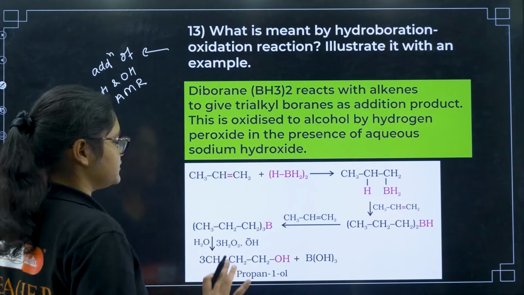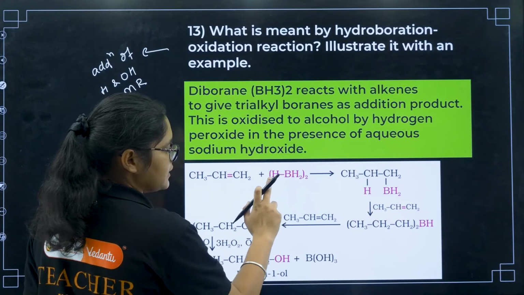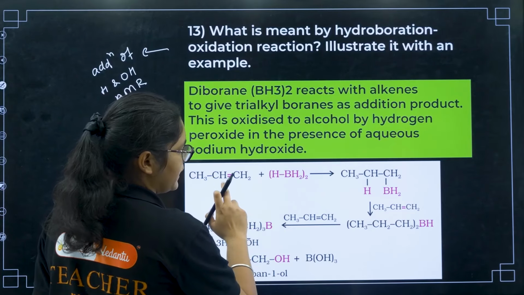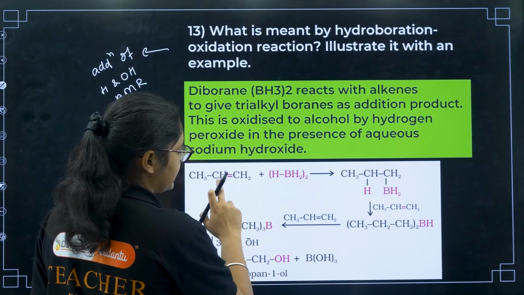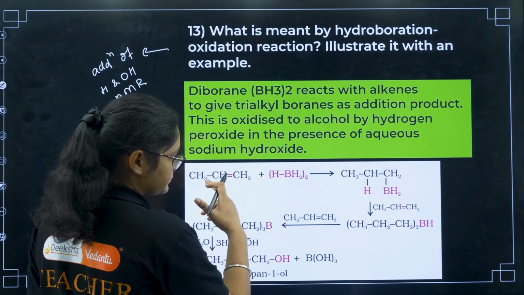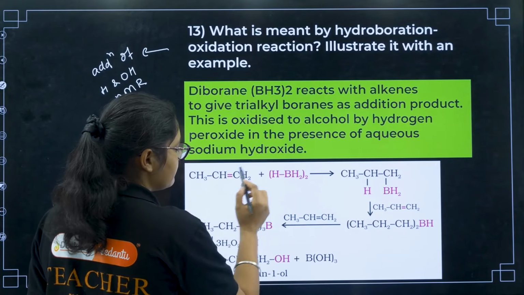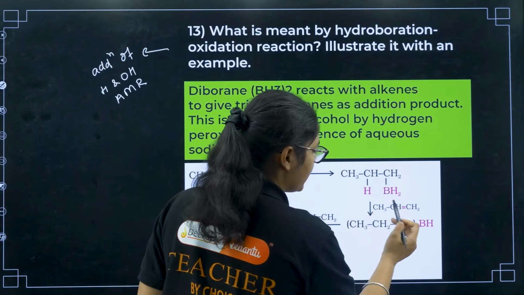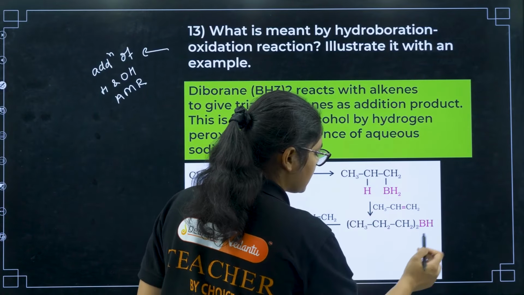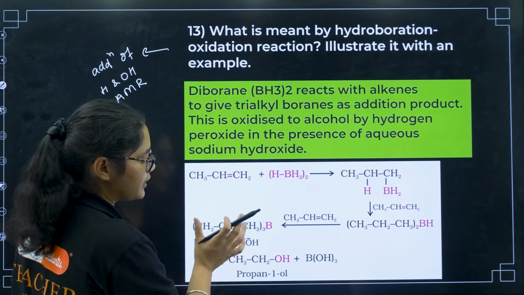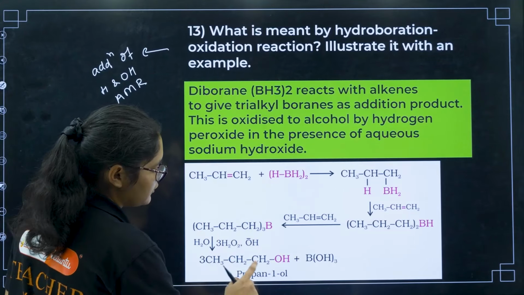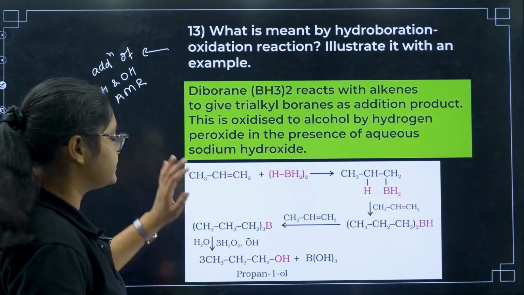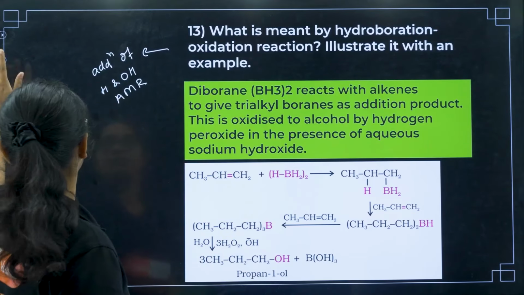So do not worry. So first of all, what happens? See, this is an alkene, you have H and BH2. Okay, so what will happen? H will attack here, and the negative part, BH2, will attach to the other carbon, as per anti-Markovnikov's rule. Another time again if you do, it will continue like this and you will get a trialkyl borane derivative. Then finally you will get H and OH attached according to the anti-Markovnikov's rule. So this mechanism, please remember, very important question.